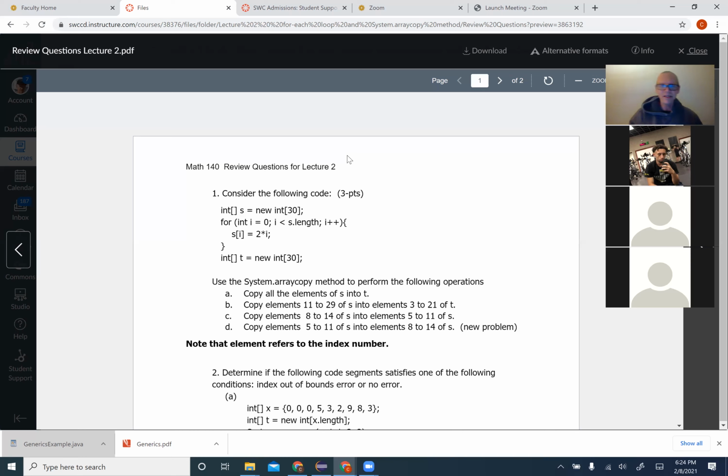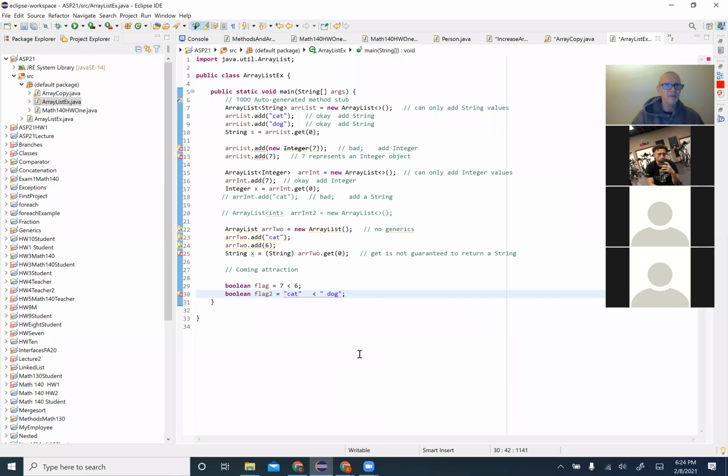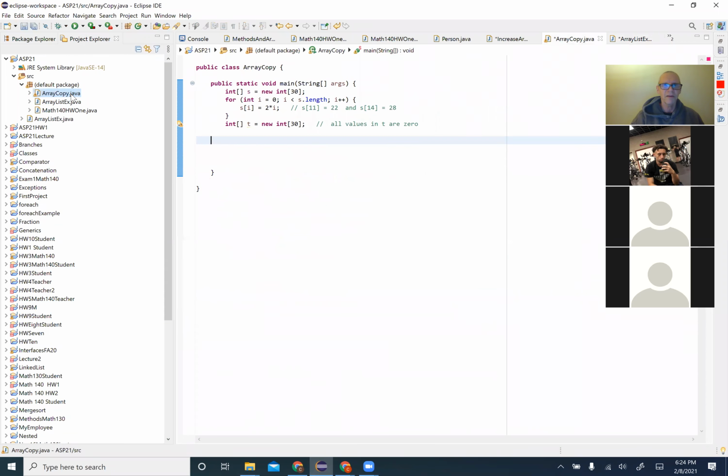Okay, I'm going to go back to Eclipse, and you should see Eclipse right now. I have this file called ArrayCopy up here. S of I is initialized. There's nothing exciting about 2 times I, I'm just giving it a value. We declare an array of size 30, and then we initialize every value.